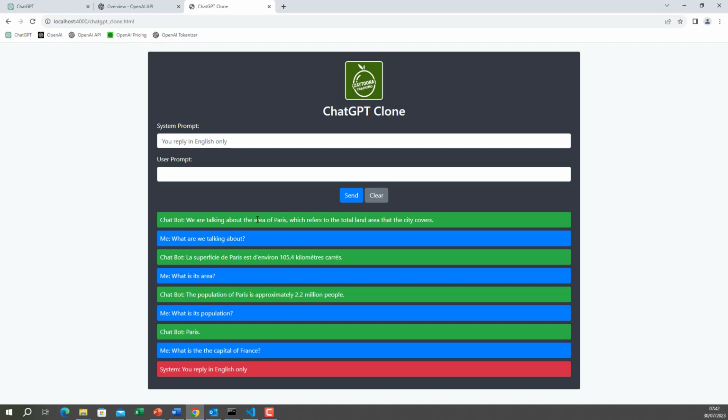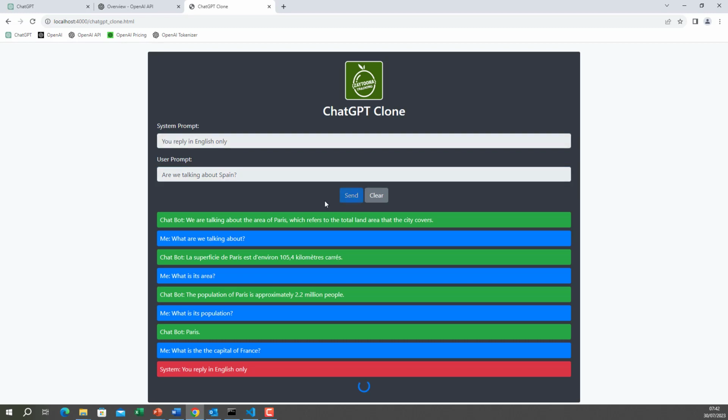Okay, so we are talking about the area of Paris, which refers to the total land area that the city covers. So it's still remembering that we asked about Paris. Let me tell it, are we talking about Spain? So are we talking about Spain?